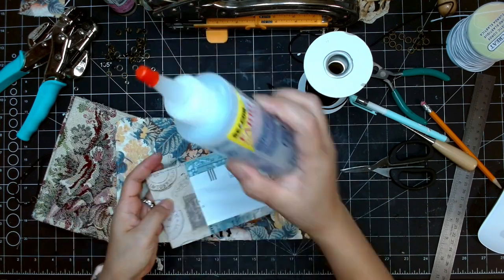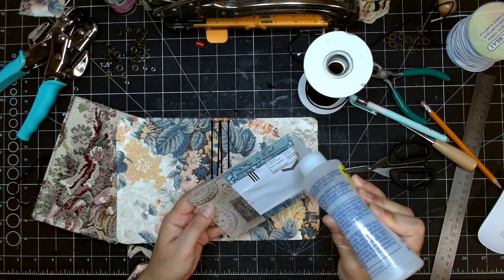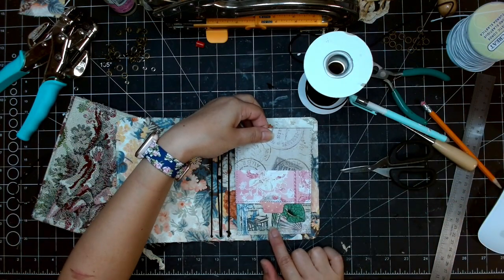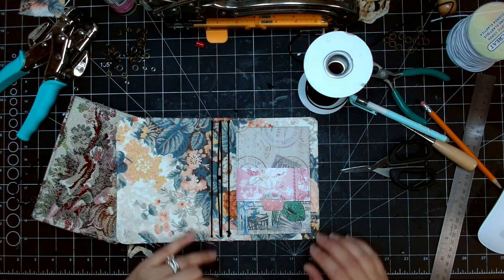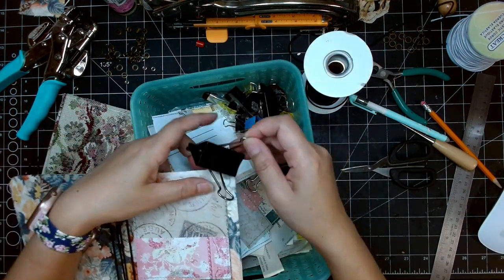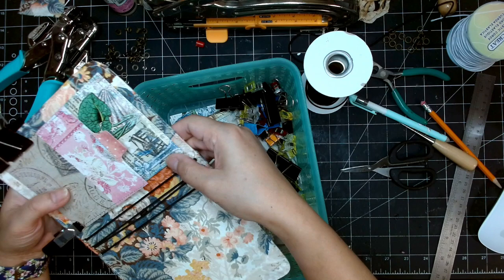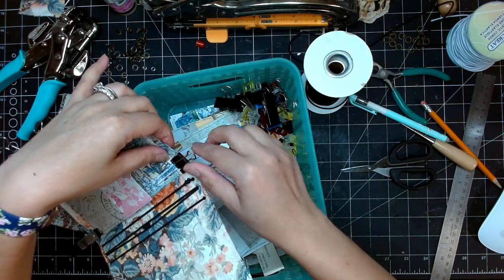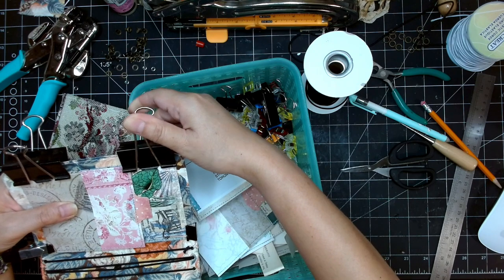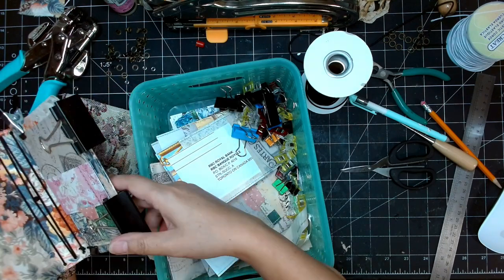So I'm gonna put this on. I adhere these with fabric tack. I add quite a lot because it absorbs through the fabric, so you don't have much left to contact. Here's my basket of clamps. I like to clamp the four corners at least. Inside you cannot clamp this down, but at least you can clamp the rest of them. It will be really nice for the pocket to stay. And yeah, and then there.